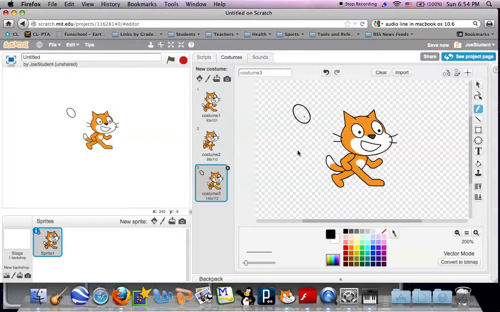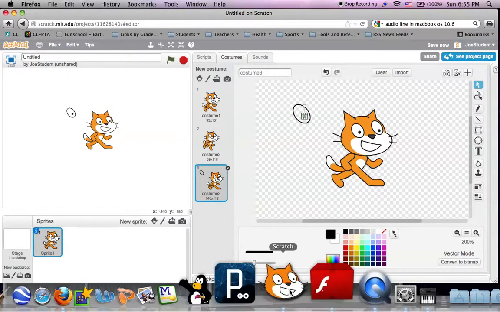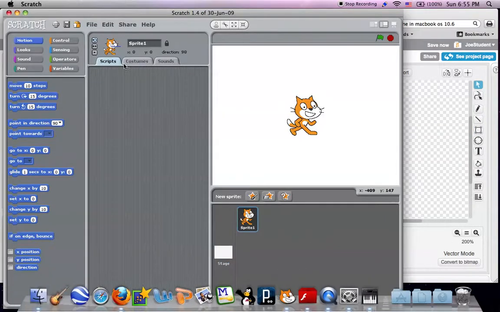That's too small. So again, I can adjust the size on my pencil tool. I think if I click on this to select it, I should be able to adjust the size down here. Now, all of these drawing tools are different from the ones you're going to find in Scratch 1.4.